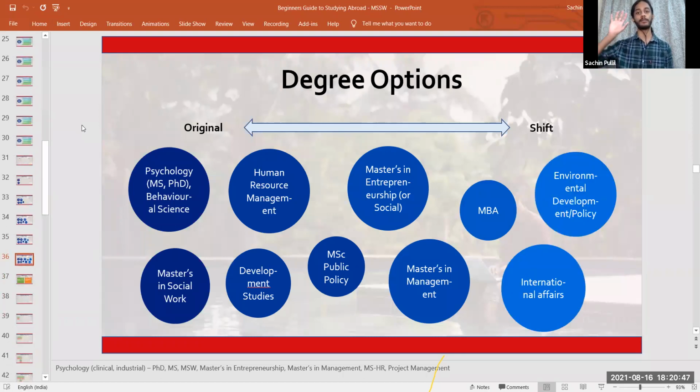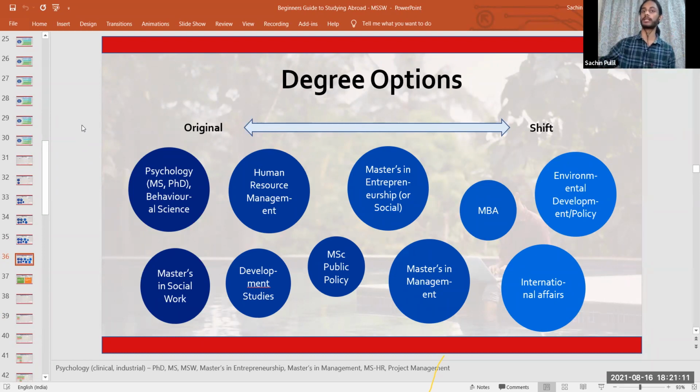Next, shifting even farther away, we have environmental development and policy. This might be a bit of a stretch for psych students, but for social work students, it is possible to get into this field, especially if you really care about the environment, because a lot of the environmental policy and developments need to analyze all the levels of society, right?